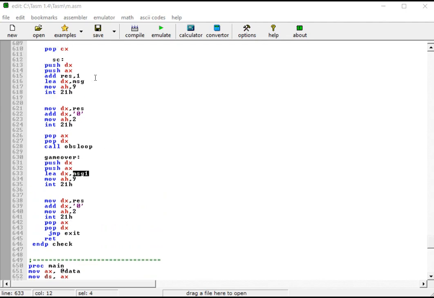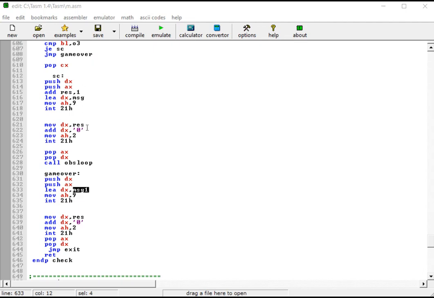And I need to show you something: here we are adding character 0 to dx, which means we are actually converting the character into a number, because when we are storing this value in dx, we are actually storing the character. So by adding 0 or 48, we will be converting it to a number. So our score adding and game over part is also done.